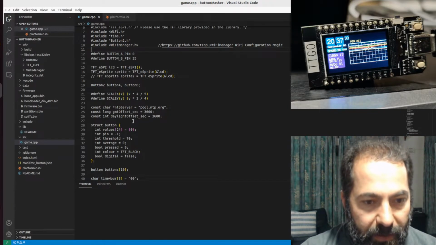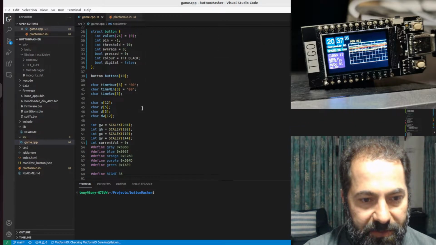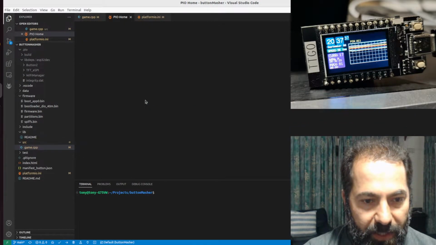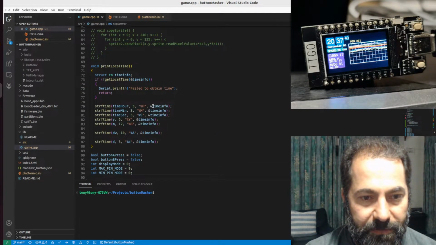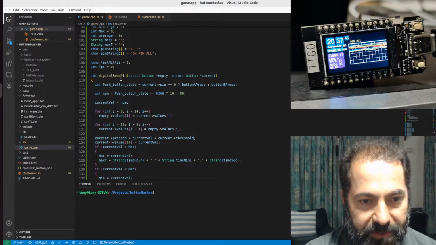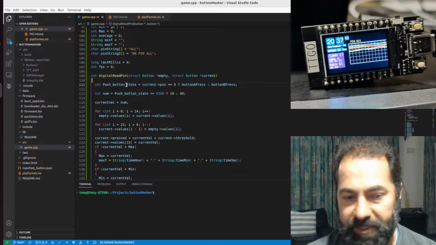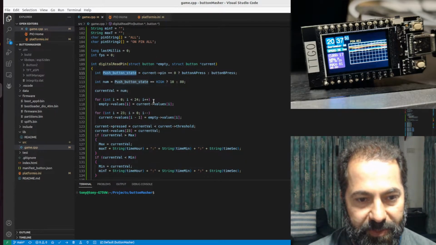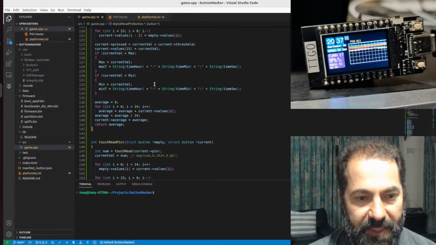Okay, so inside of here, we've got the NTP server that it connects to. Gonna keep going down. Oh, PlatformIO loading up. Thank you, PlatformIO. Where is the interesting code? So I've split it up into the digitally reading the pin, which actually just takes the button state and puts it in there, and I fake some analog values, so I just treat these all the same.